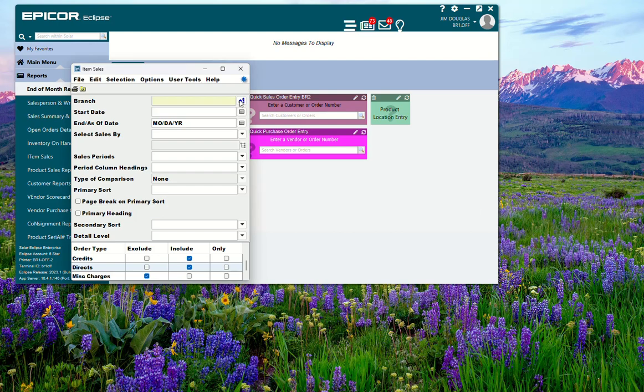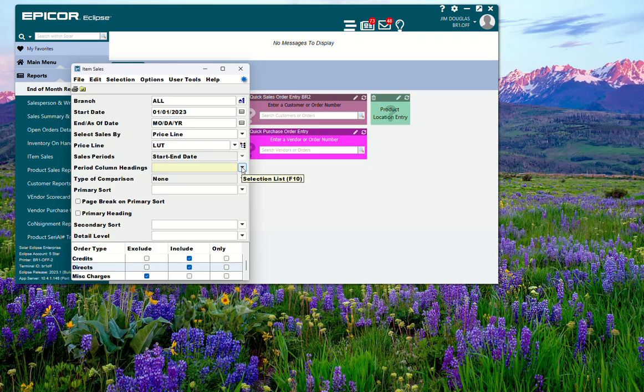So this is going to be company wide, so all branches. We're going to do a start date of, we want a good range of information, but not too stale, so we're going to go back to 2023. So 23 to current, we're going to select the sales by the price line because we want all the items in the line. And in this case, we're going to do Lutron. So that's the price line name for Lutron.